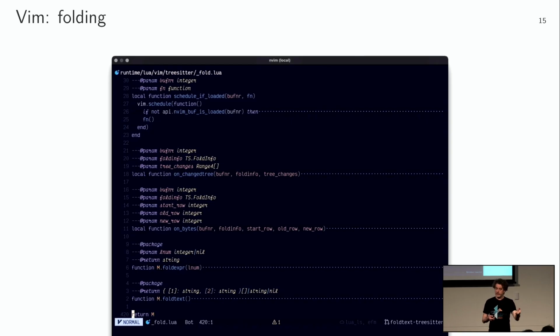In some cases, they're just implementing the same things that they've had for a while, but instead of using regular expressions, they're using TreeSitter to parse things. And because TreeSitter is a proper parser, it's going to give you accurate parsing results. It's never going to fluff up on doing the parsing. And the other thing is, because it is a proper parser, it's always going to finish parsing in a finite time.